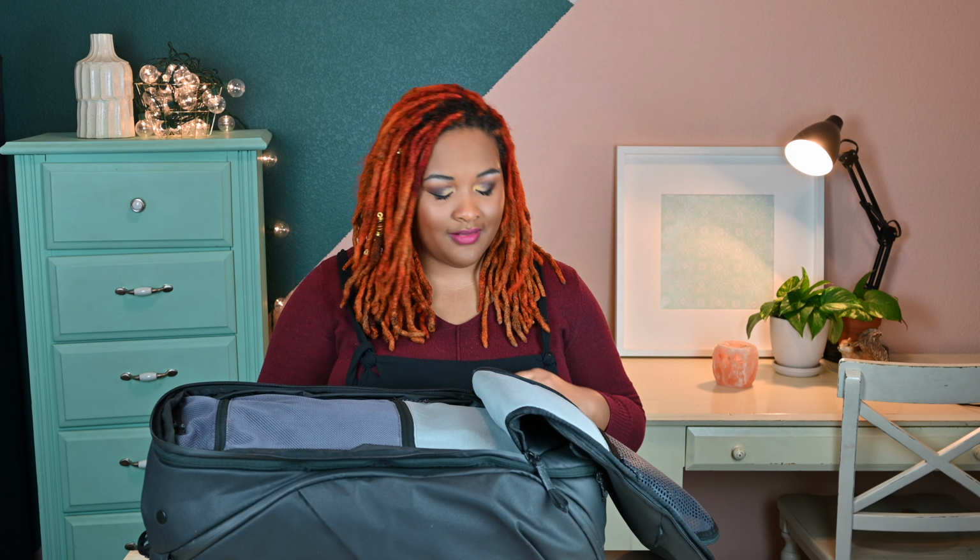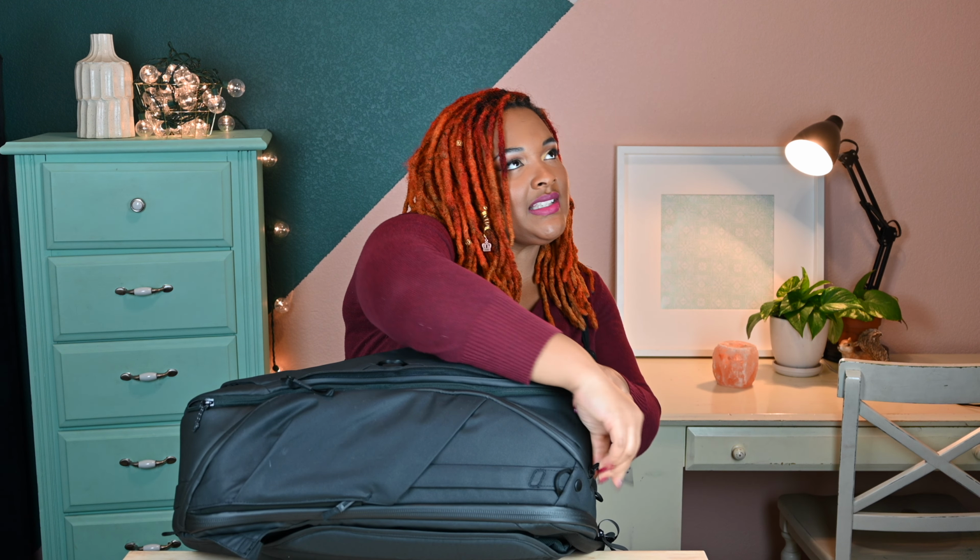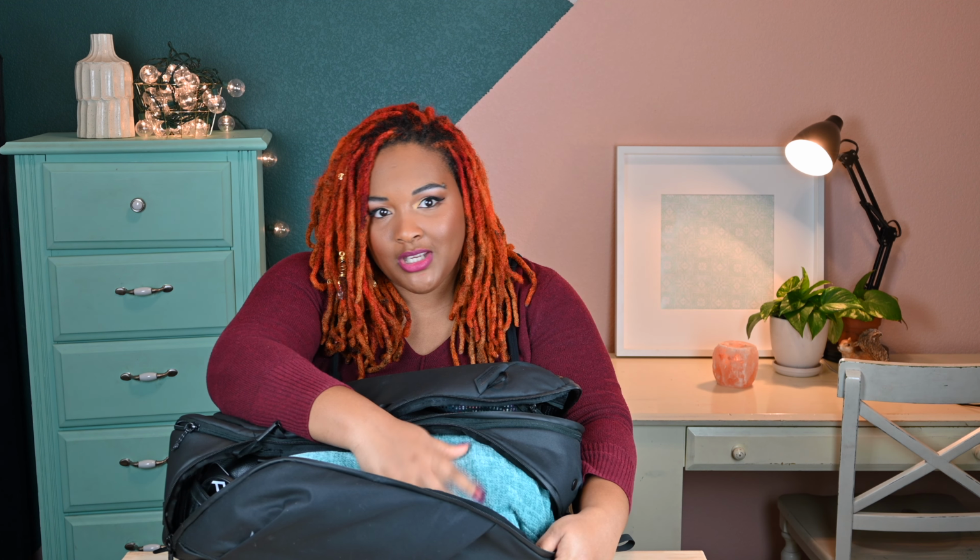So that's where I put everything on the Peak Design bag, and it lets you know what you might look for in a pocket. I can't fit my toiletry bag in this really flat pocket, but one thing that Peak Design does really nicely is that they give you external access to the main cavity of the bag, so you can flip this down. I've just got a pillow in here so it keeps shape, but below the pillow I've left my toiletry bag, that I've also unzipped.